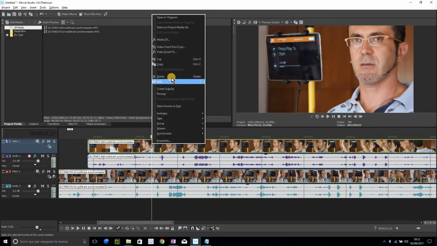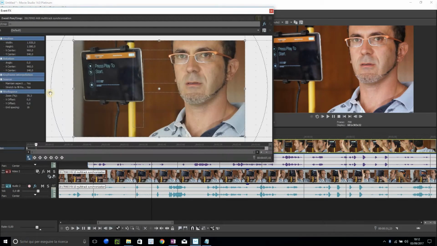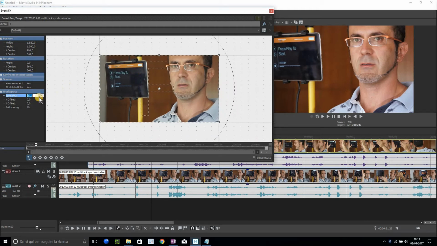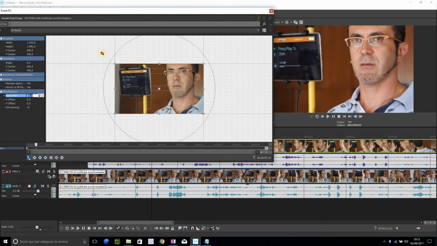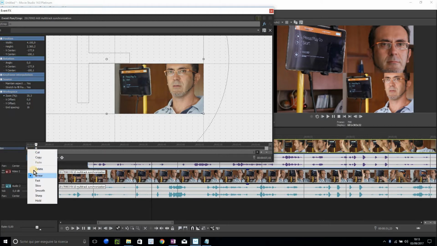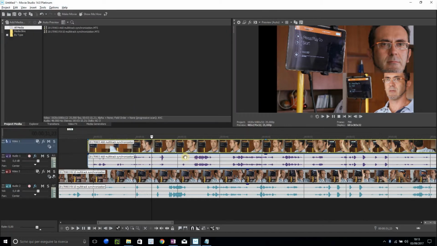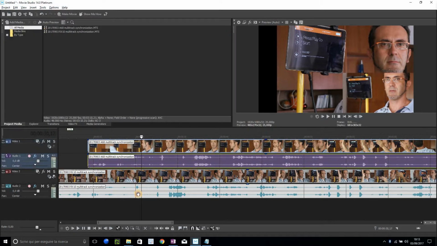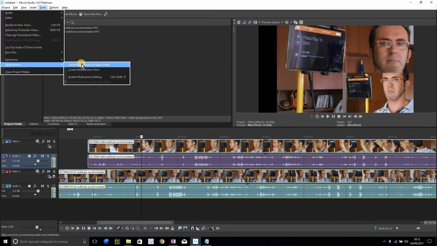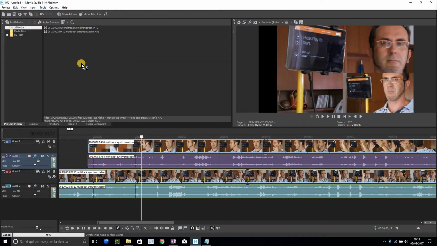Now, let me resize the first video in order to show you the effects of the synchronization. Okay. And this way, really, you could also synchronize by moving the events and not relying on the automated system. But anyway, here to show you how to use the automated system. So go to Tools, Multi-Camera, Synchronize Audio to align events.